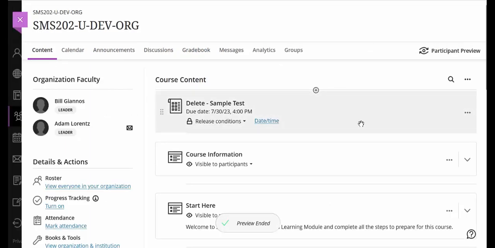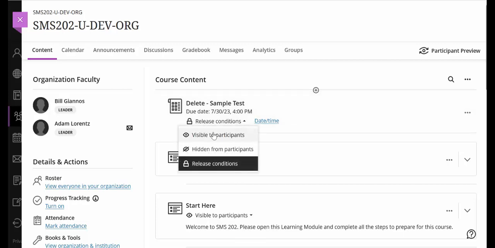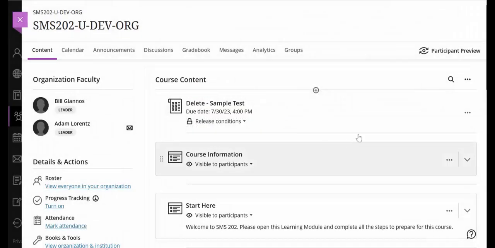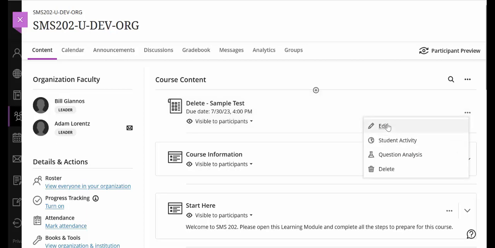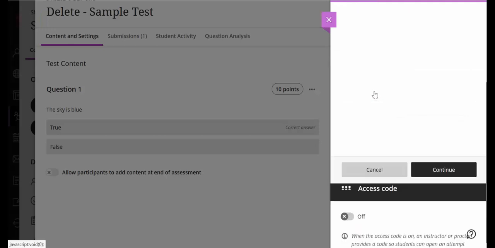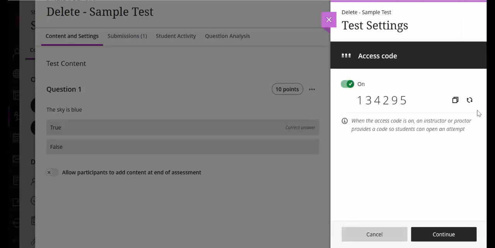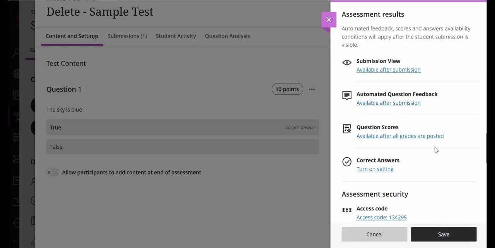If you want the student to be able to see the mark and see the feedback, it means that the item must be visible. But if you still want to have the ability to do some sort of release condition, how are you going to do that? Well, I think the answer would be to set up an access code. The access code will work as your start time for your release. The student can see it from day one, but until they get the access code, they can't get into the test. So that is the start time of your release condition in a way.